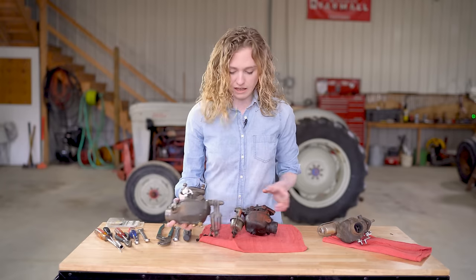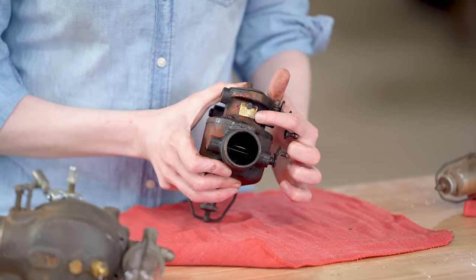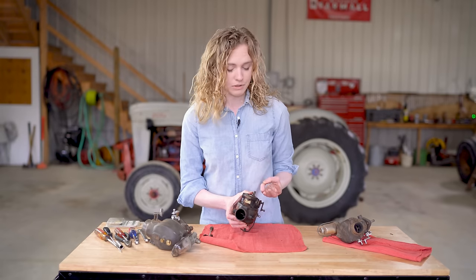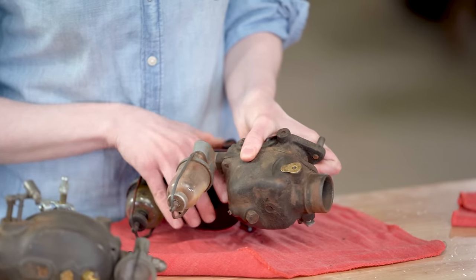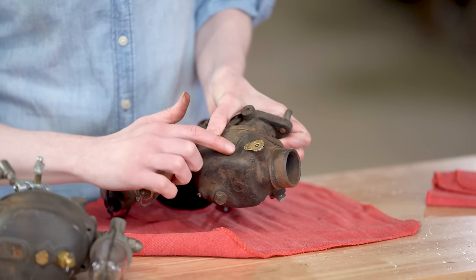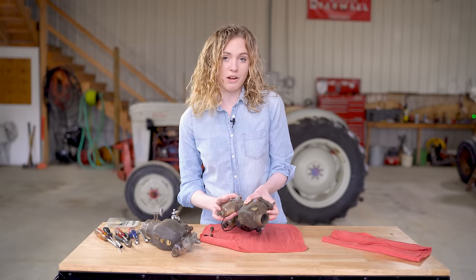You should look for a tag on your carburetor. It'll be a brass tag, looks like this. It'll start out with the letters TSX and then be followed by three numbers. Sometimes a tag is located in a different location, like this carburetor. This one's off a Jubilee, and the tag here is circled on the bowl. Either tag is what you're looking for, and it'll help you identify what carburetor you have so that you can get the right parts.